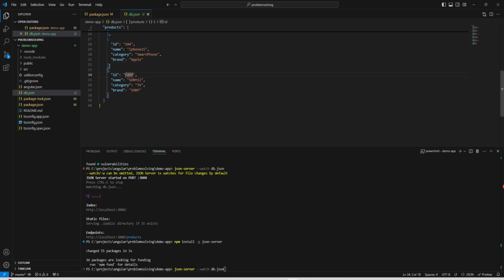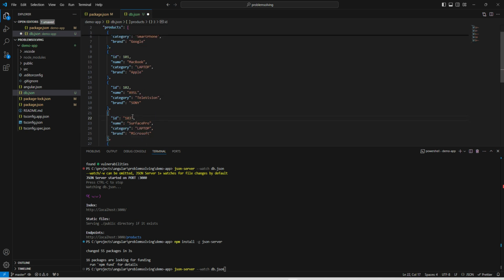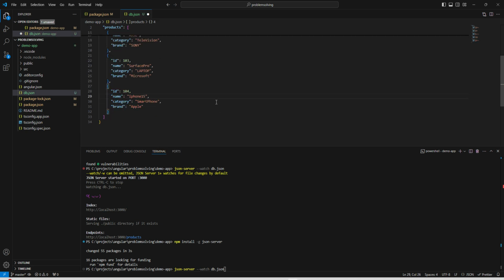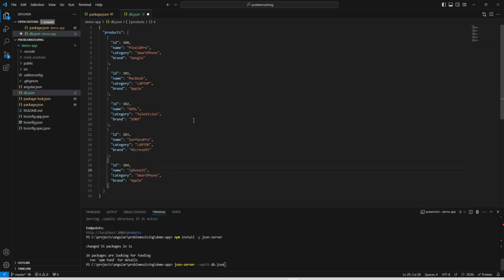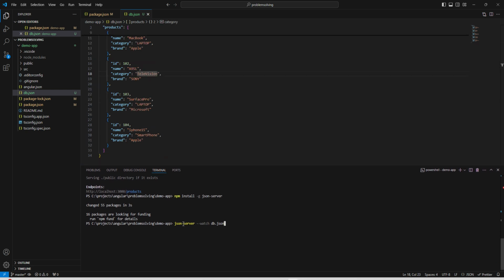We can remove this last entry which is a string, and make the id numeric in the db.json file. So what we have done, we have just removed the string id and made it numeric now, because we want to check whether it is getting incremented by 1 or not. Now what change we have made, we have installed it globally.